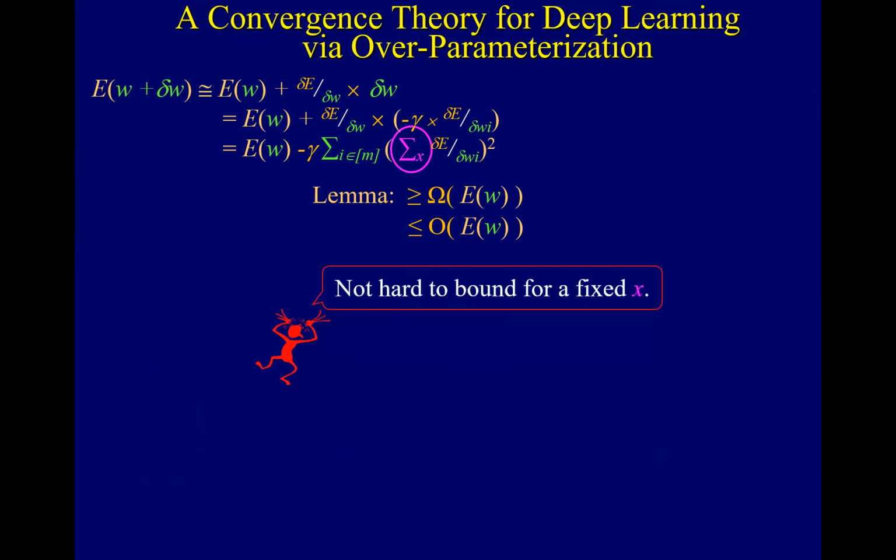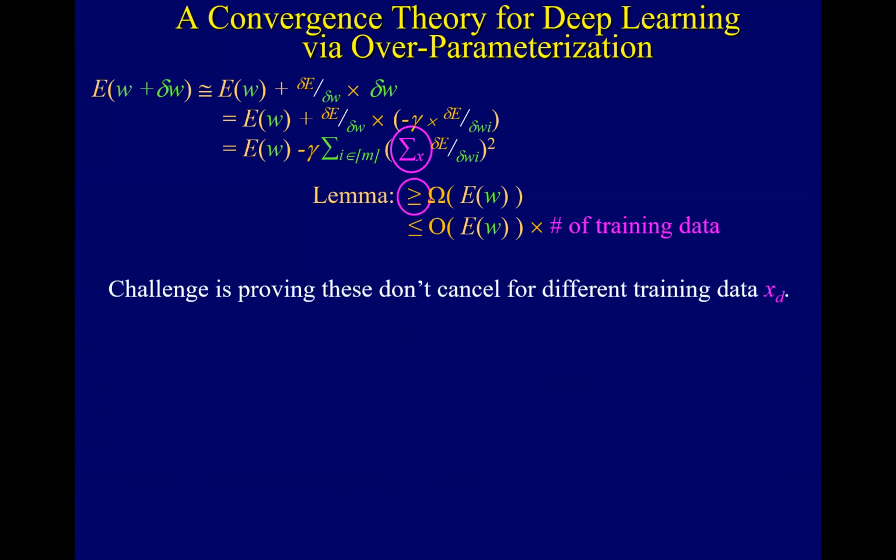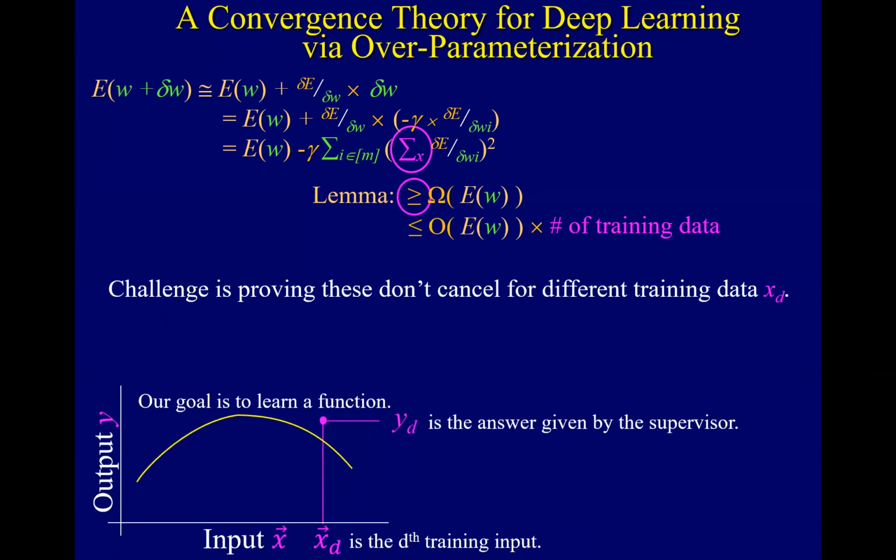And what we're going to do mostly is going to work for a fixed input, right? And proving this derivative is surprisingly easy. Then the hard part is we have to sum up for all x's. And when we're doing an upper bound, you just multiply by the number of x's. But for the lower bound, the scary thing is that these could all cancel, right? And so we have to bring in something else that I didn't tell you about before.